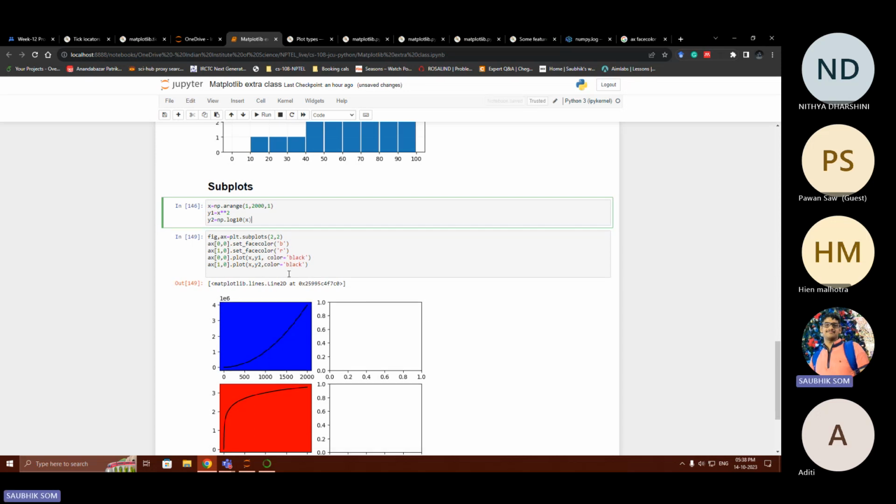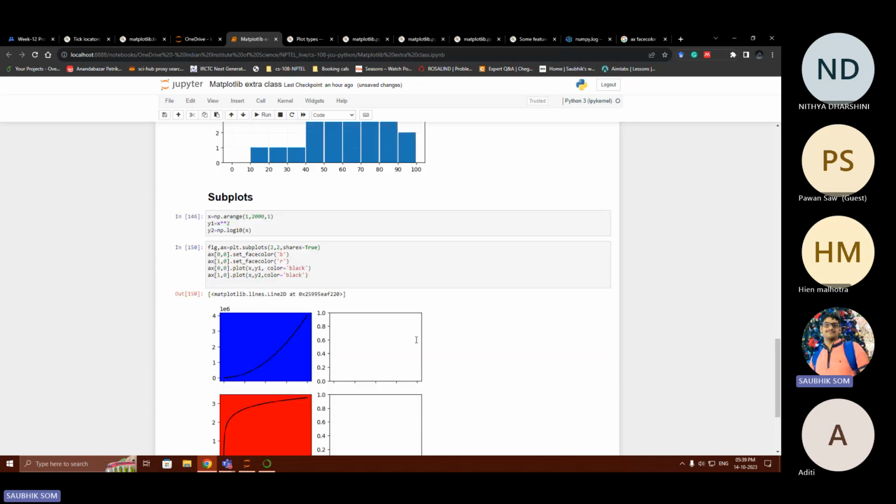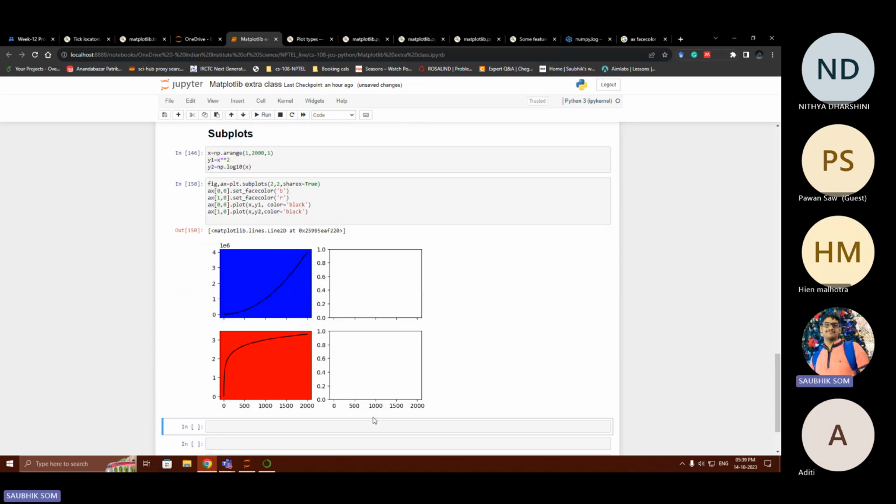So what we can also do is that in plt.subplots, there are some other arguments like sharex or sharey. Both of them are there. If I make sharex equal to true, you'll see that now it has only one shared axis for each of the graphs.